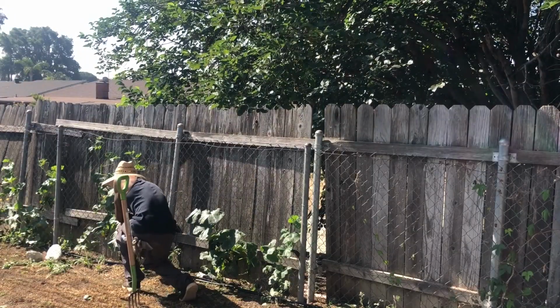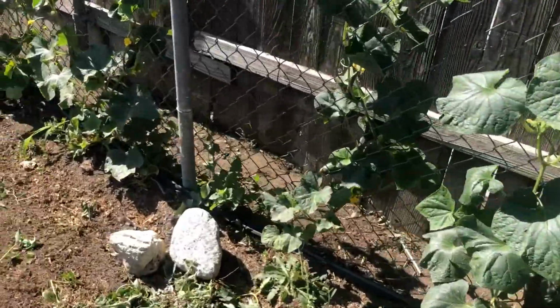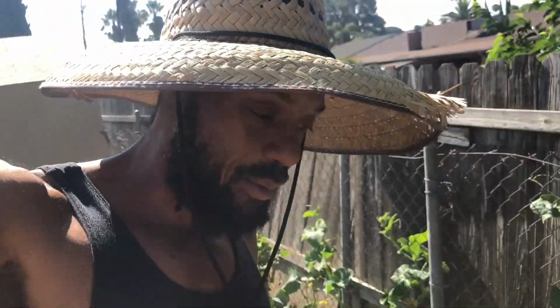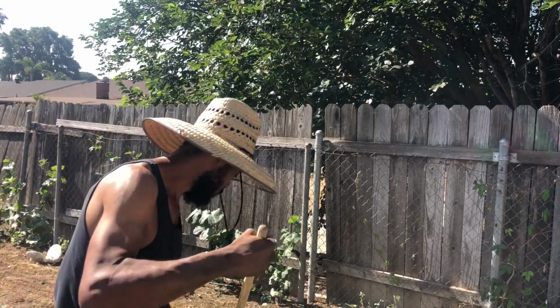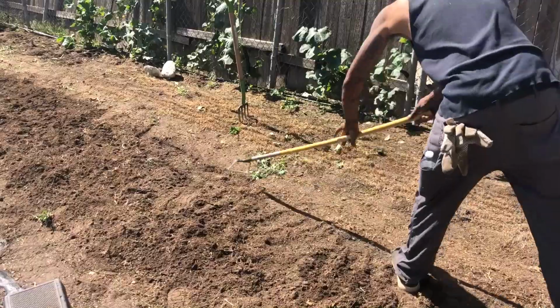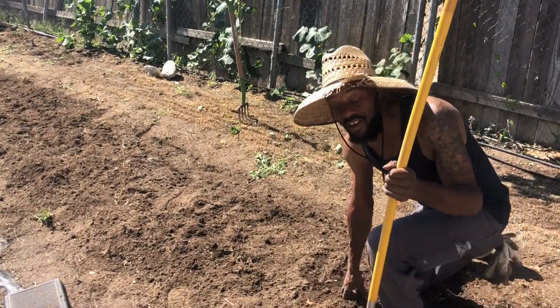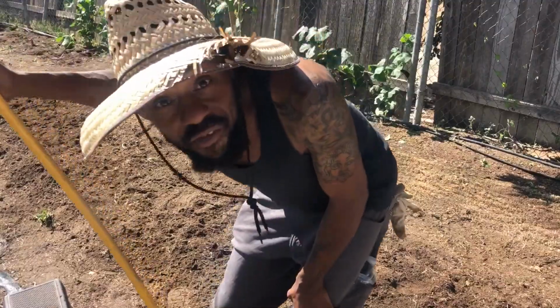Things are looking pretty tidy. Now I got to clear these rows. One other thing that's pretty cool about doing the weed whacker thing, getting back to that, is I can use a leaf rake for this. The rest of that stuff I'll stirrup hoe, and shouldn't be a problem. Dang, y'all. That jump was fast, man. That's so much easier. Check out the waste amount too. Look, that's pretty much all I took off.